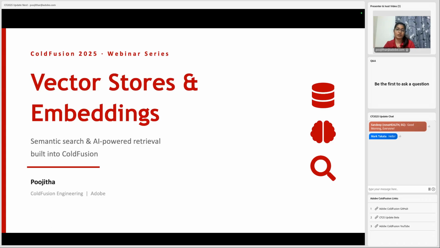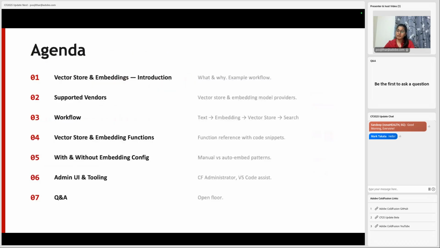Before we start on how we deal with them through ColdFusion, I think we must know what embeddings and vector stores mean. I'm going to explain the agenda of this presentation too. We are going to talk about what exactly vector store and embedding models mean and how they are connected to LLM, how we bring up a RAG upon it, and the supported vendors in ColdFusion for vector stores and embedding models.